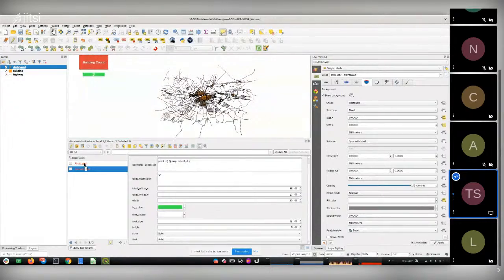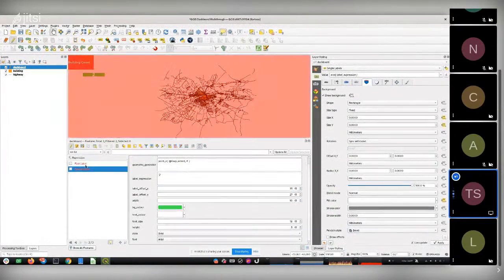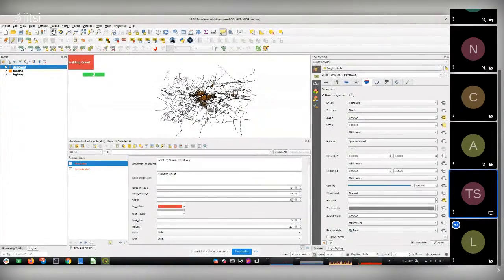Okay, and then I just have to get the offsets fixed as well. So for X offset, put like 15 or something. Should probably be half the width is probably what we need. So if the width is 40, then the offset should be 20.